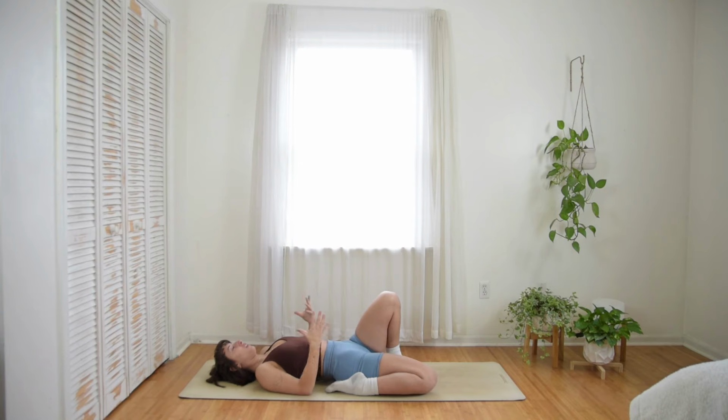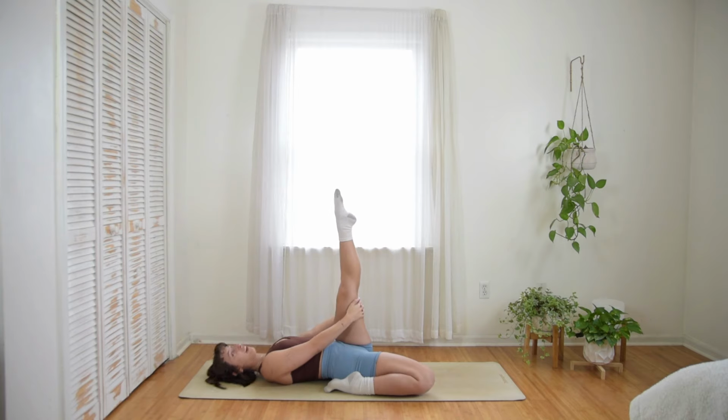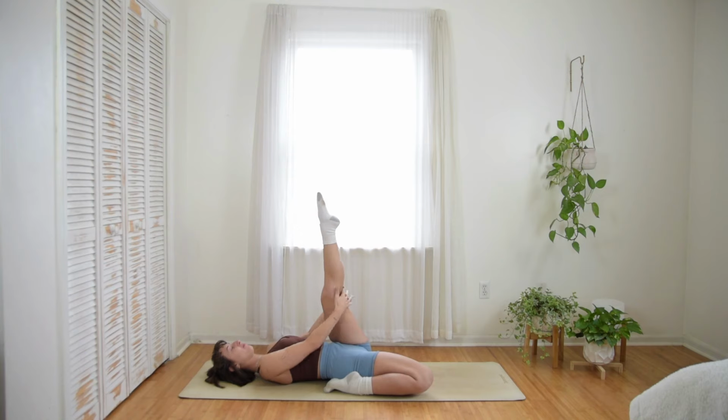But from here, you could just remain. Just breathe, feel the stretch. If you're a little bit more advanced, you can reach for your left thigh and breathe. We're gonna stay here for about 1 to 2 minutes. You can kind of play around here, okay? Again, extend your right knee if it gets uncomfortable, but you can begin to straighten out your left leg if you're feeling a little crazy. And breathe.